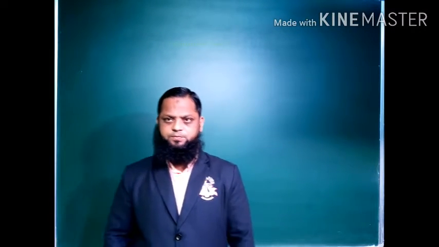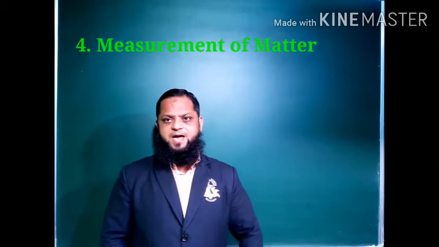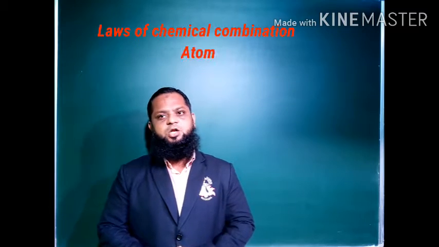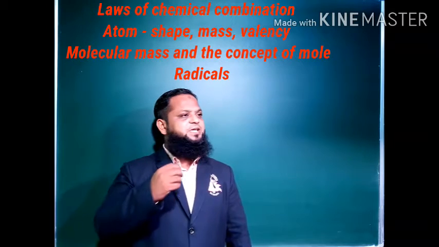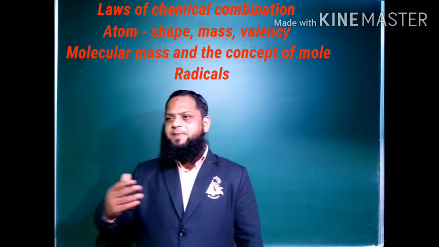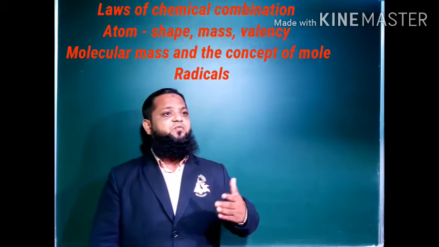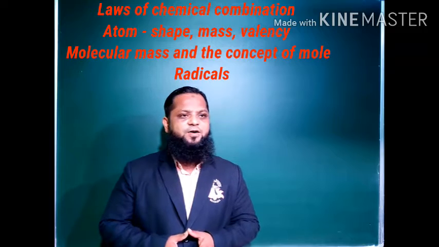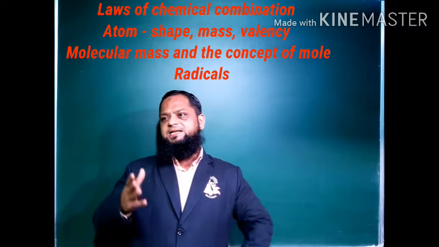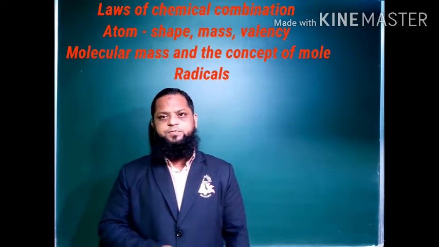Hello dear children, today we are going to begin lesson number 4, measurement of matter. The objectives of the lesson are laws of chemical combination, atomic size, atomic mass and atomic valence, molecular mass and the concept of mole. And the last objective is radicals. Let's begin with the first.